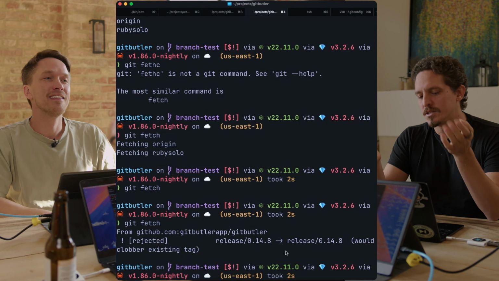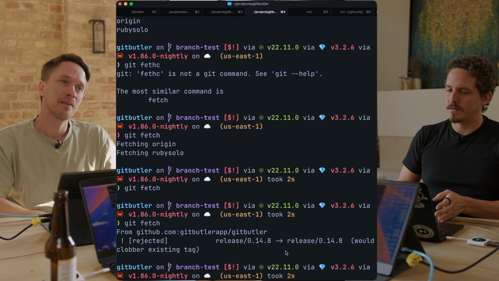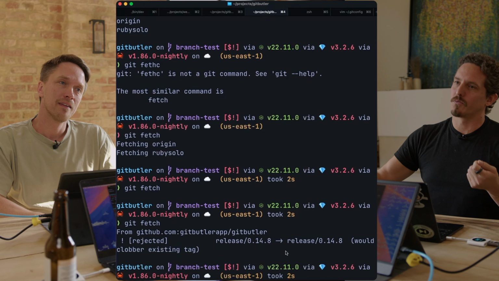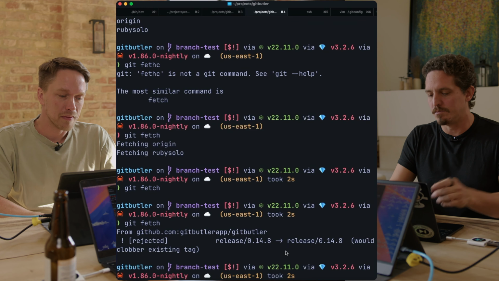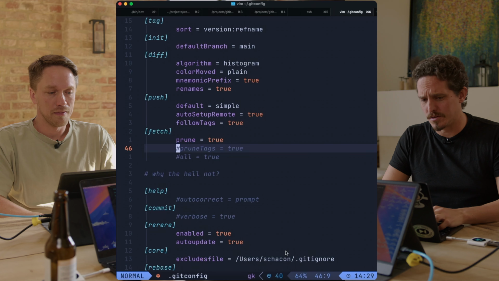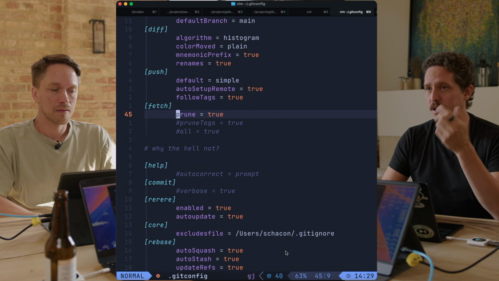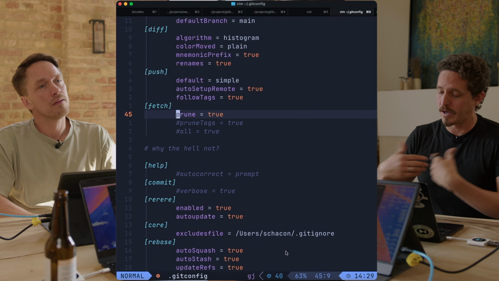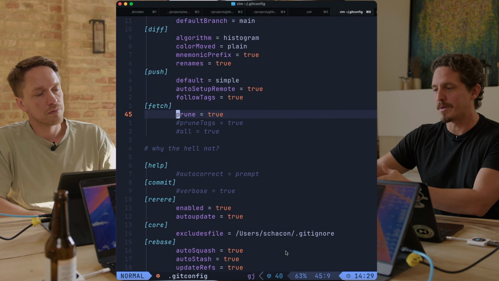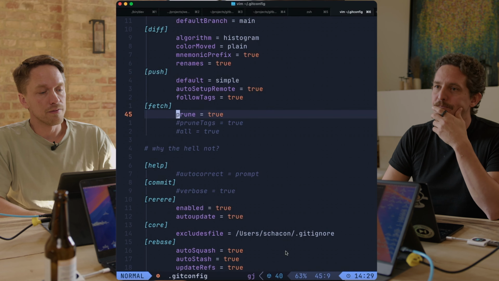Yeah. I think in this case, what happens is it sees that I have a tag that doesn't match the tag that was deleted on the server, and so it doesn't want to remove something that might be losing data, right? So I actually have those out, but you can put them in if you want. The fetch.prune I think is a good idea because I want my local versions of remote branches to always match what's on the server as closely as possible.